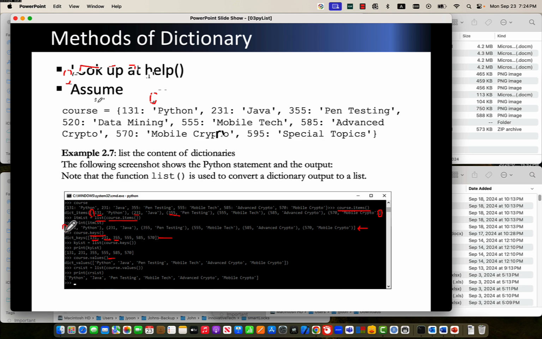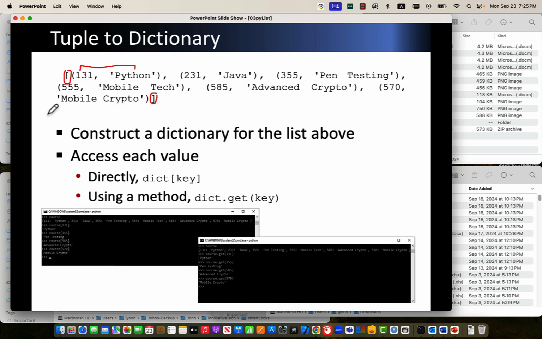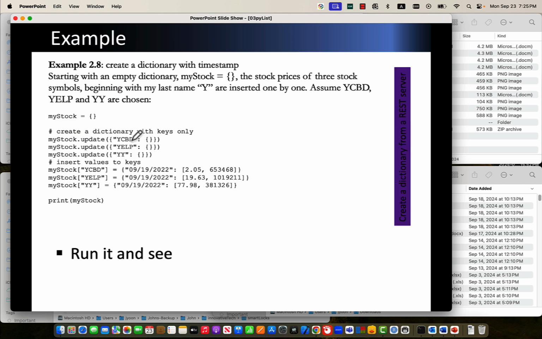So this is a list, but the pair, the key and value pair, is in tuple format. Remember, this is a tuple. So together they constitute an object. This is a class, right? Class objects. Construct a class object.